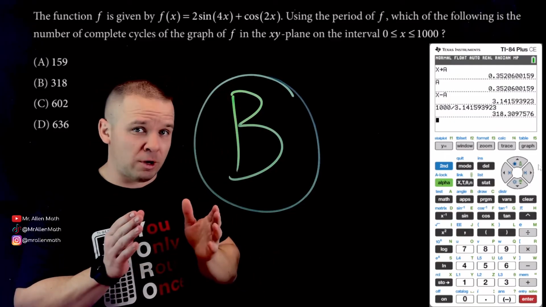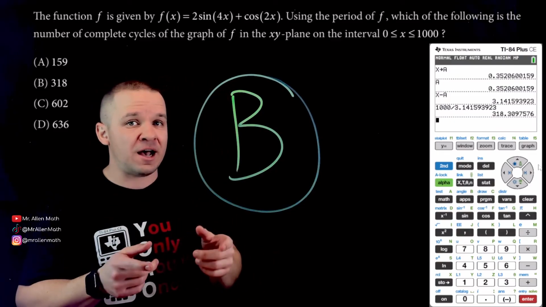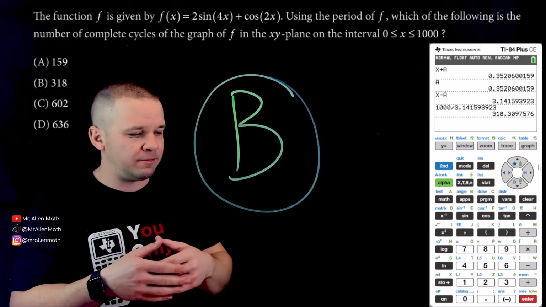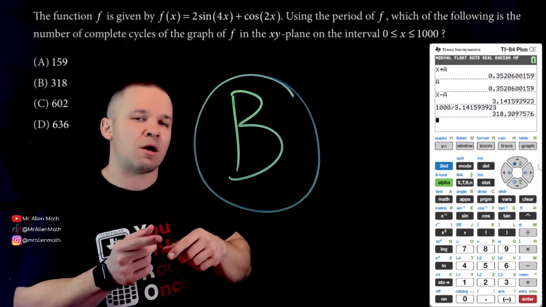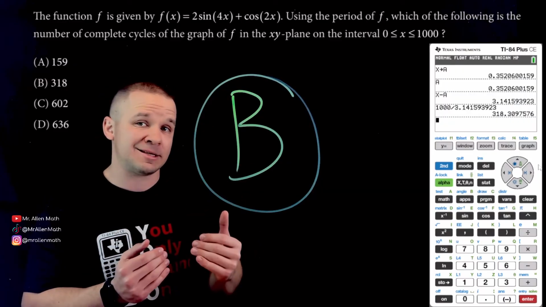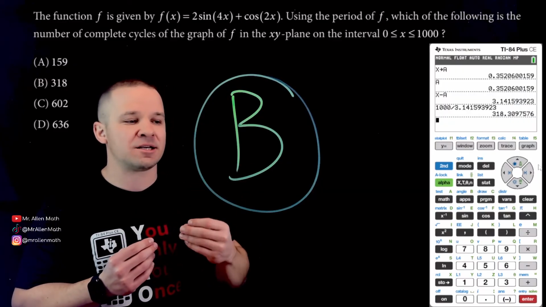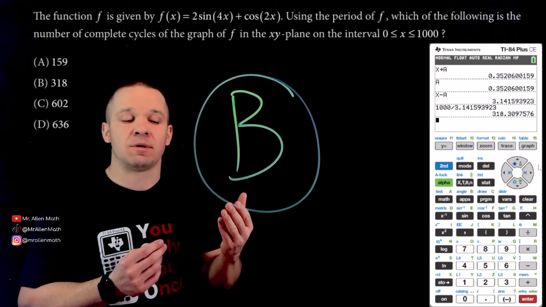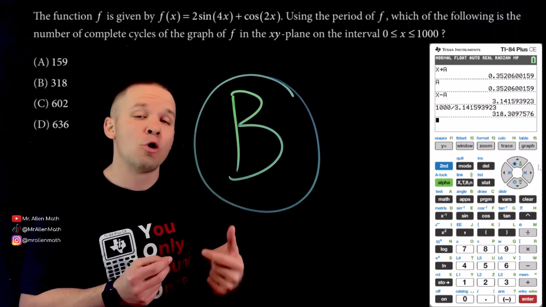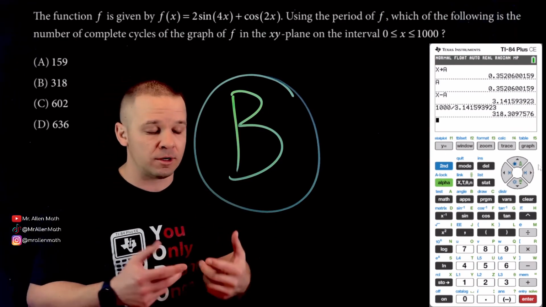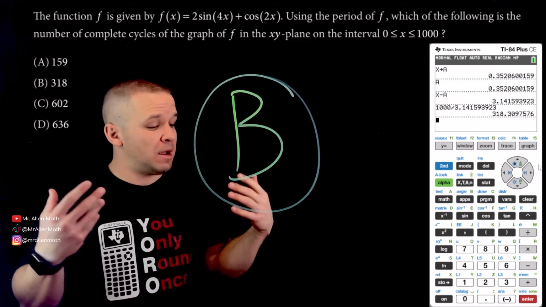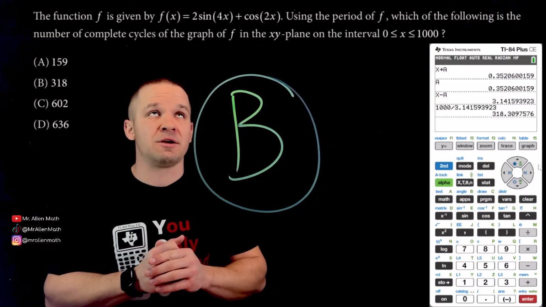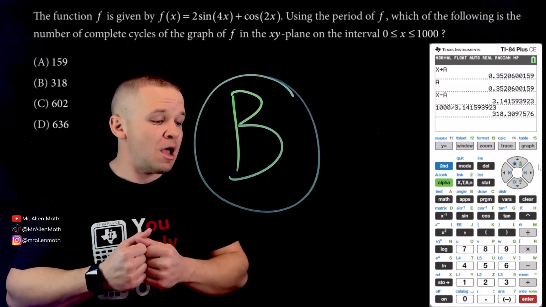Now, quick reminder here, okay? When I find a maximum or something else, the calculator automatically stores that X value and that Y value in there. So that X that I used was the last X value for that maximum. And then I subtracted the A, which was the previous one that I stored. Super convenient. All right, man. There we go. I like it. That's how I would solve it. Maybe there's another way out there that you could solve a little bit differently, but I found that to be the most intuitive. But there we go, guys.